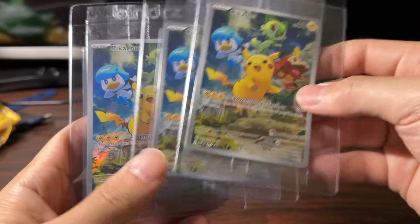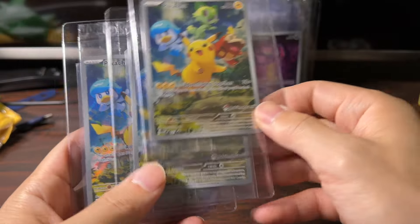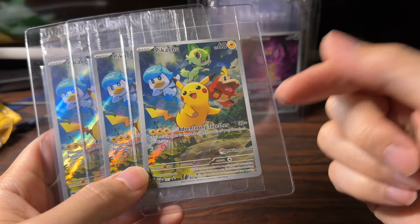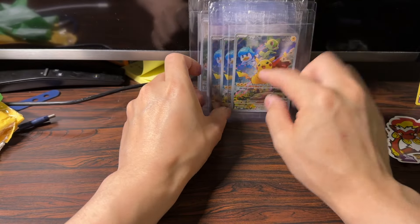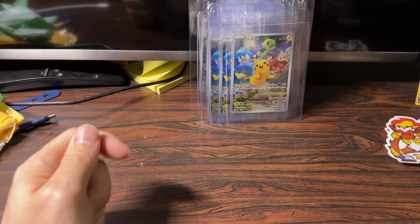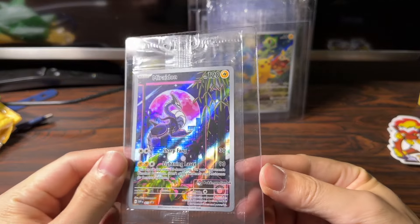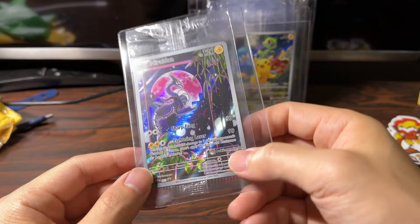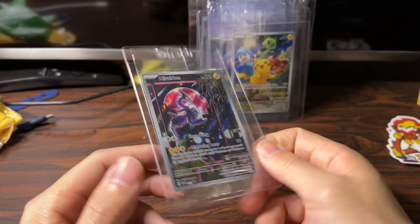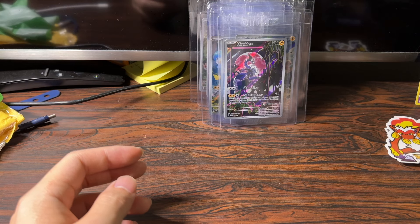Finally we come to the Pikachus — all three of them have the Pokemon Center stamp. I actually don't have any sealed English copies with that stamp yet. These are from Paldea Evolved, also an ETB that's currently out of print. I think you can't go wrong buying the Pikachus. And finally we have the Scarlet & Violet base — I think this is the Violet ETB from Pokemon Center — the Miraidon, also sealed with the Pokemon Center stamp.